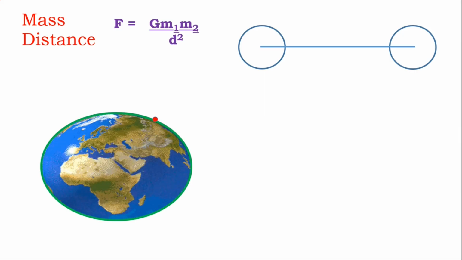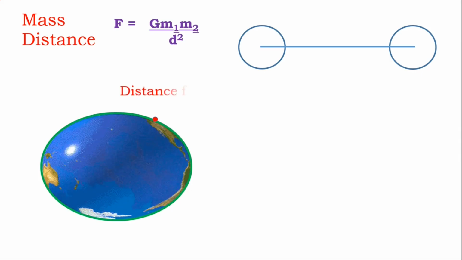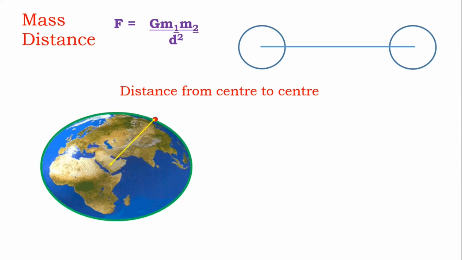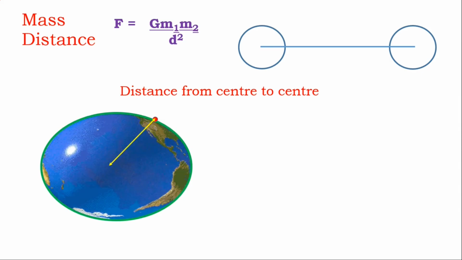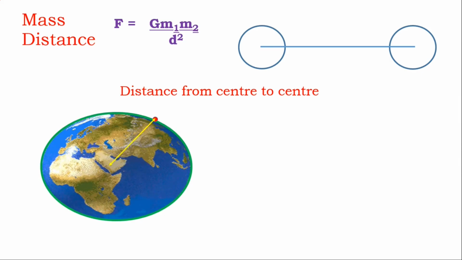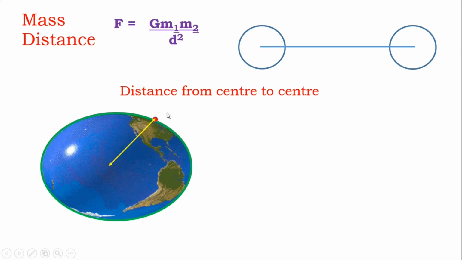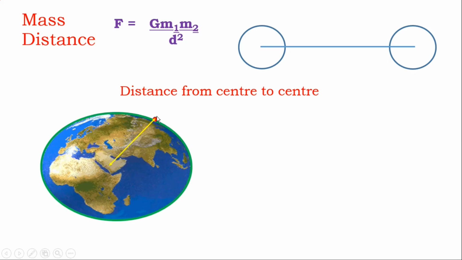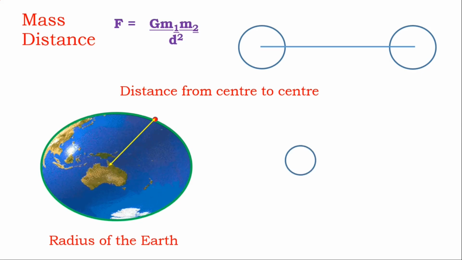Actually, the gravitational force between the earth and that body exists. It means there is a distance, and the distance should be taken from the center of the earth to the center of the body. From the center of the earth to the surface of the earth, the distance is the radius of the earth, and from the surface of the earth to the center of the body is the radius of the body. But in comparison with the radius of the body, the radius of the earth is very huge. That's why while calculating the gravitational force between the earth and a body lying on its surface, the radius of the earth should be taken as the distance between them. But sometimes the story may be different.